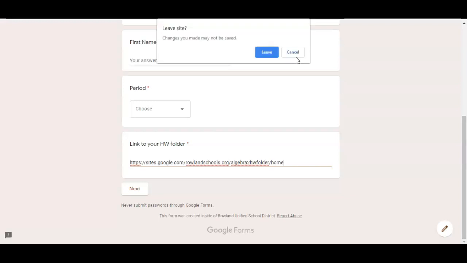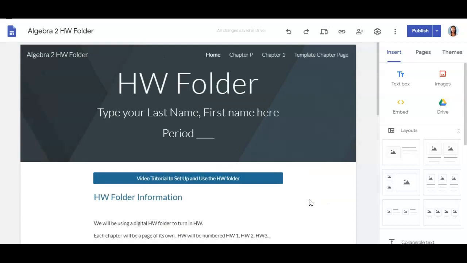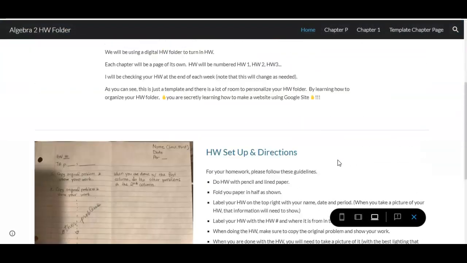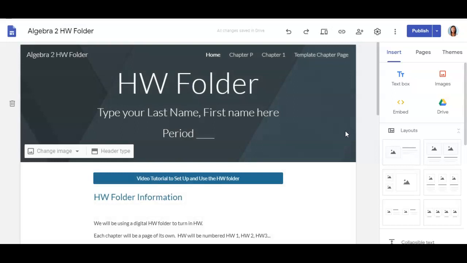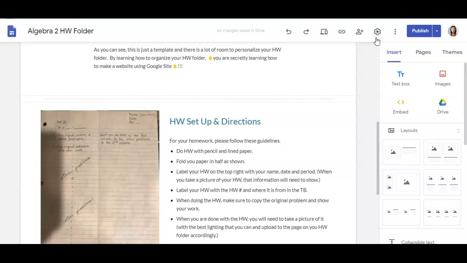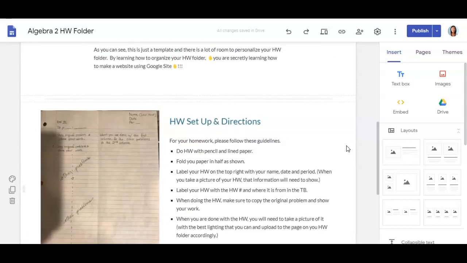Okay. To end this video, just to show you, because you're publishing your work essentially, if you want to see your preview page, you can click on preview and then see what your homework folder website looks like. To get out of the preview mode, you can click on X, exit the preview. But each time you do your homework and you have finished your homework, please go ahead and click on publish, just so that officially you're saying to yourself, okay, I'm turning it in. And this is it. This is your math homework folder.